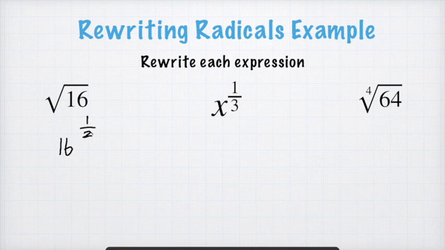We're going to write this one in radical form. So we have x underneath our radical. So x is our radicand underneath our radical. And because it's raised to the 1/3 power, our index, which is our n over here, is the denominator, so it becomes a 3. Now let's take a look at the 4th root of 64. What's being asked? We're asking 64 raised to some power, so we're going to try and figure that out. Our index is 4, so we do 1 over 4, and that's how we rewrite that.